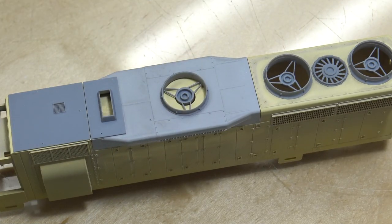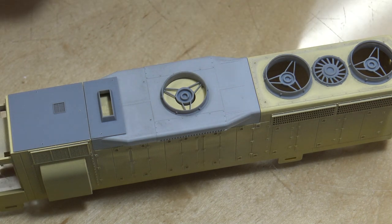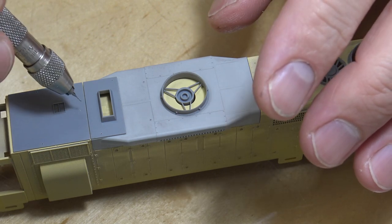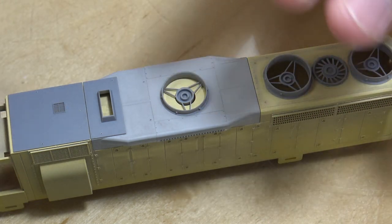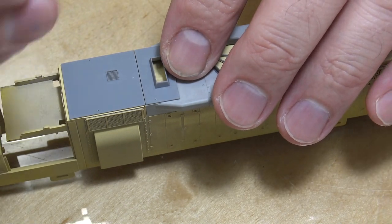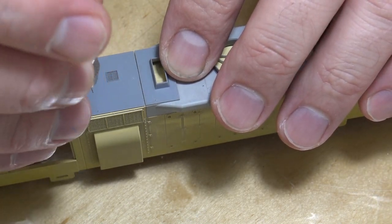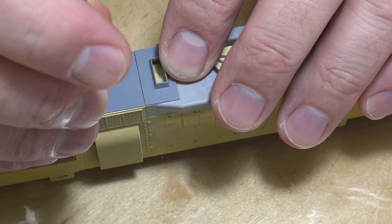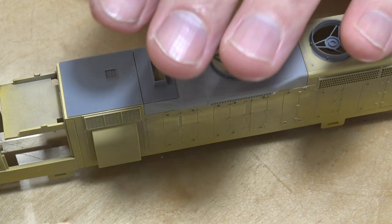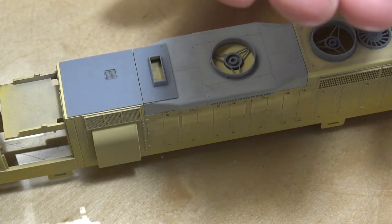All right, a little tip for you here. Actually two tips. When you finish drilling these holes, don't just think you're done drilling. Take your drill bit in your pin vise and just, without spinning it, push it straight down into the hole. Because you'll think that you've drilled a nice clean hole, but I guarantee you, you haven't.